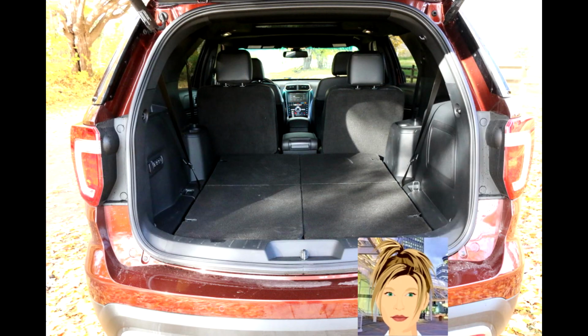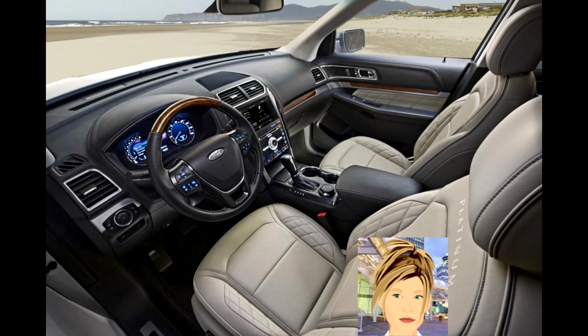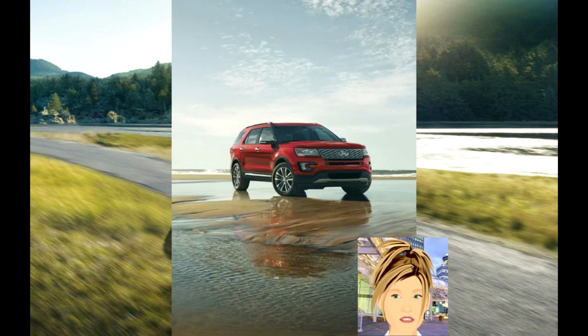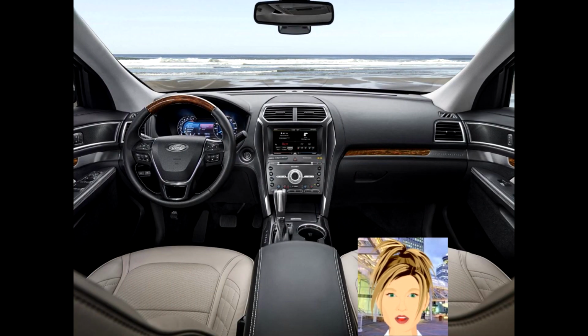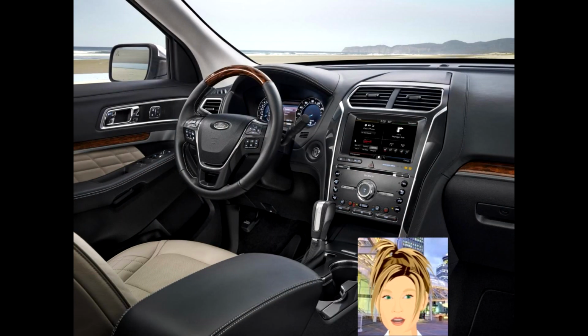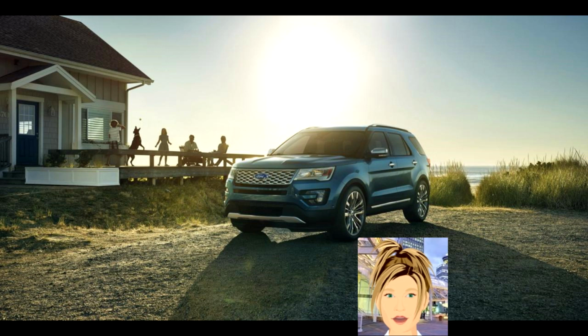I have no doubt that number would be closer to the 26 mpg EPA estimate, if only I had taken it a little easier. On city streets, the Explorer motored away from stops briskly with no discernible turbo lag and sufficient power, and the transmission performed well-timed and seamless gear changes. The Explorer's city EPA rating is admittedly less impressive, just 18 mpg. Overall fuel economy for the 1,300-mile trip came to 20.5 mpg, a somewhat impressive figure considering the mass of this vehicle. In the Explorer's case, I think engine downsizing with forced induction works well enough, but if you're regularly in hilly country and have a large family to tote around, you might want more power.